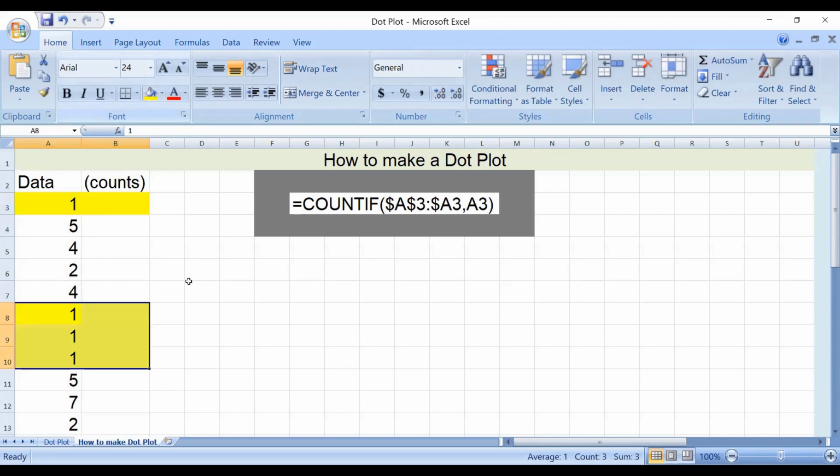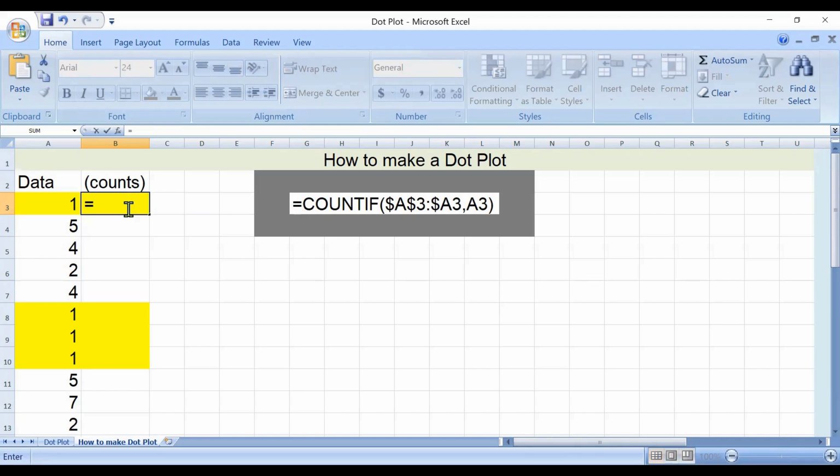In order to enter our COUNTIF function, we're going to hit the equal sign, type in COUNTIF, or click on the function command that comes up. We're going to hit $A to represent the column. Then we're going to hit $3 for the row. Then we're going to hit colon and then $A3, so that we are in the correct cell.